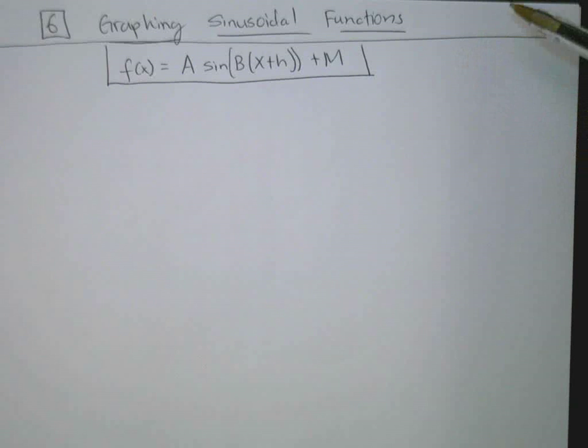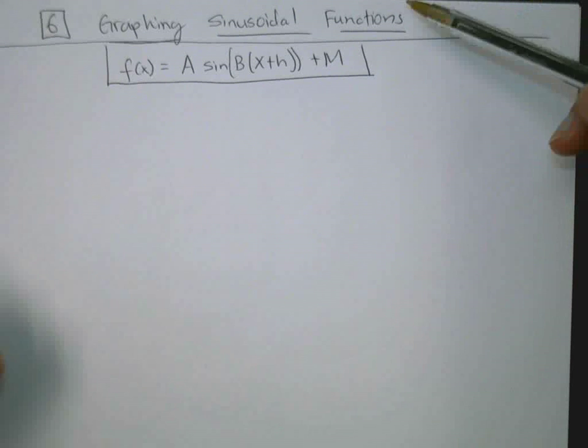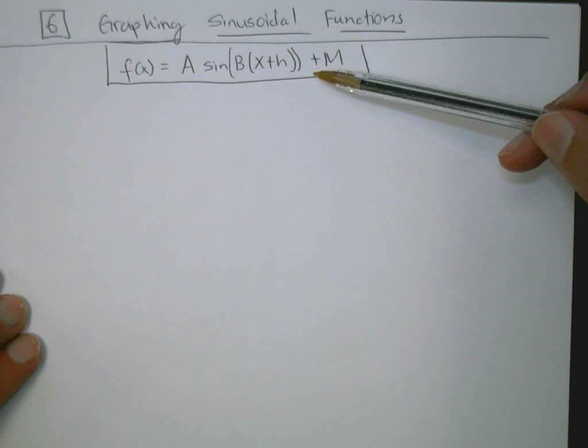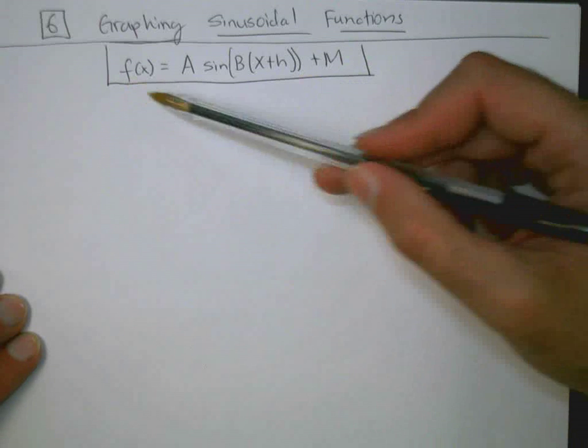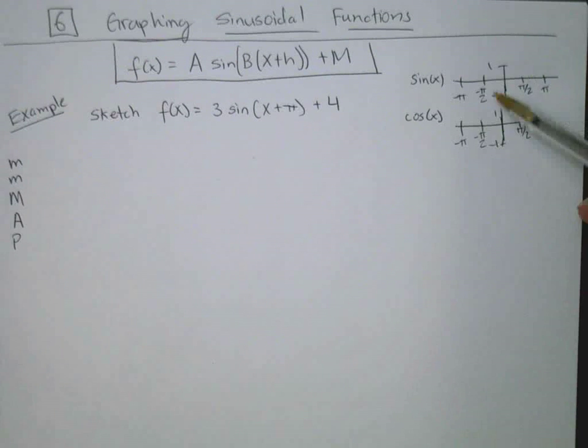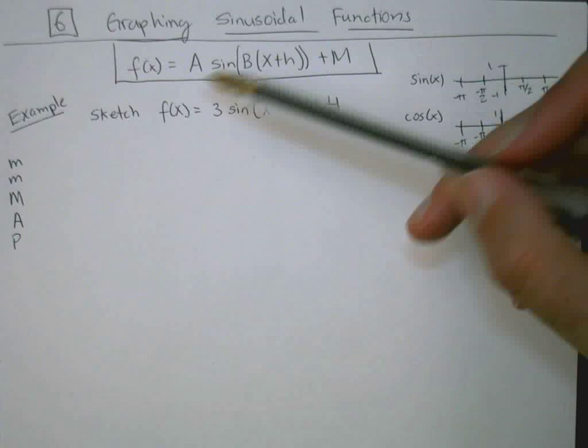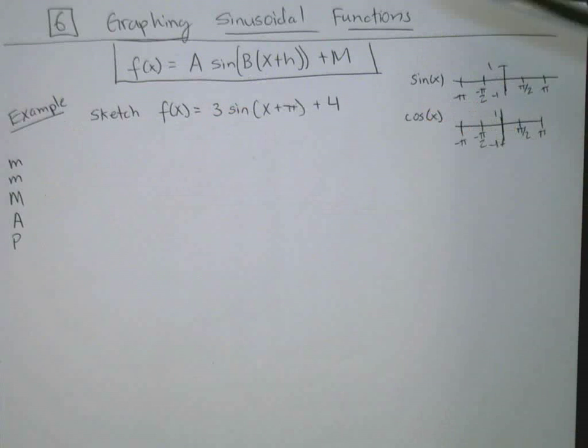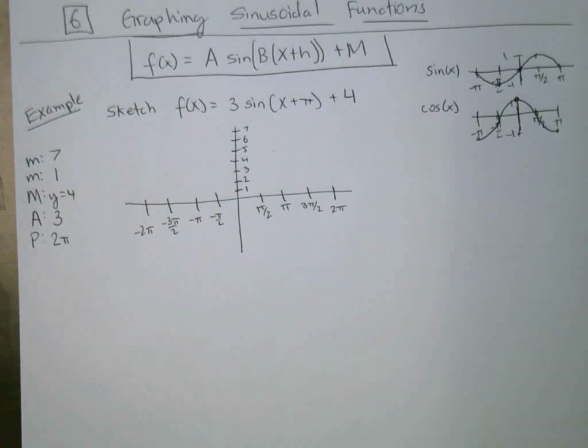We're going to go over the general form of sinusoidal functions or periodic functions. Here's the general form. We're going to go over a couple of examples, sine and cosine. Take down this example and find the map of the function. Then sketch it. Sketch the sine where it starts at the midline and then increases. Add the graph of cosine, sketched where it starts at the maximum and then decreases.